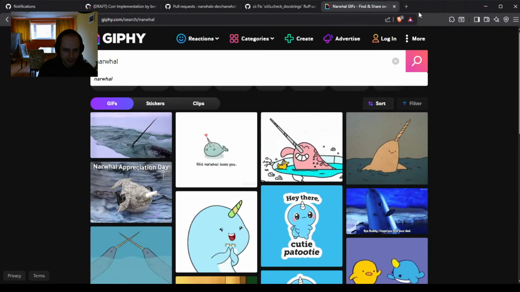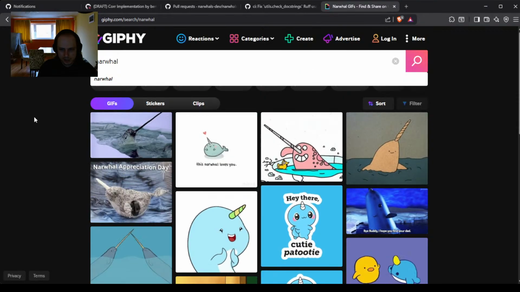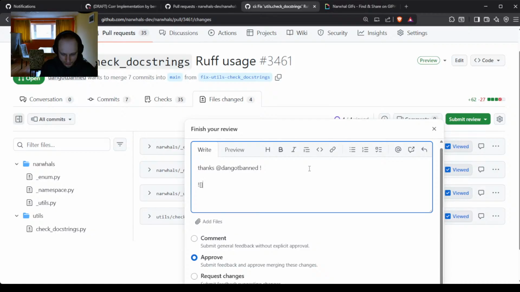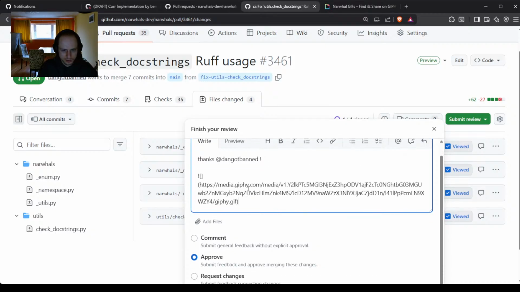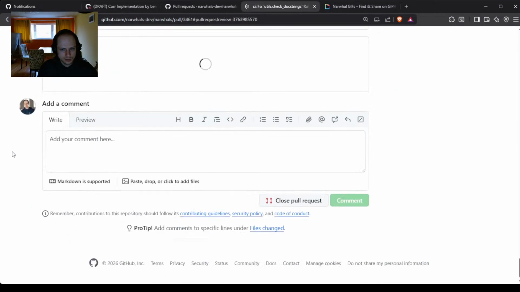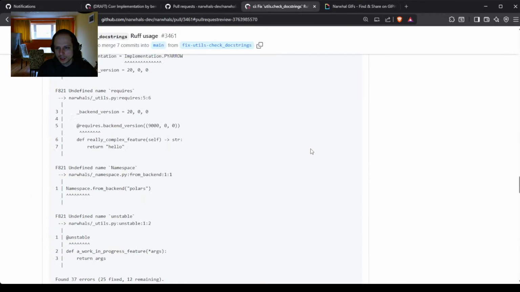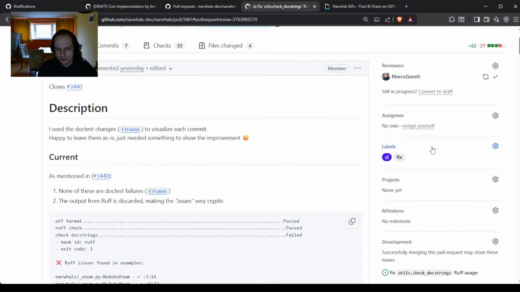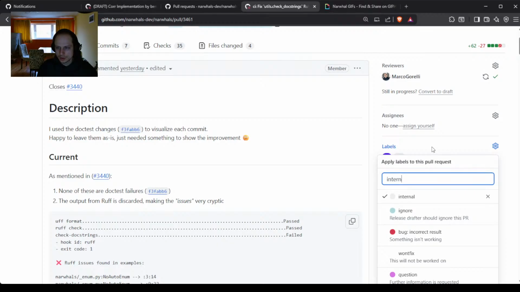One does not simply approve a pull request. I think this one's nice. And this is just internal.